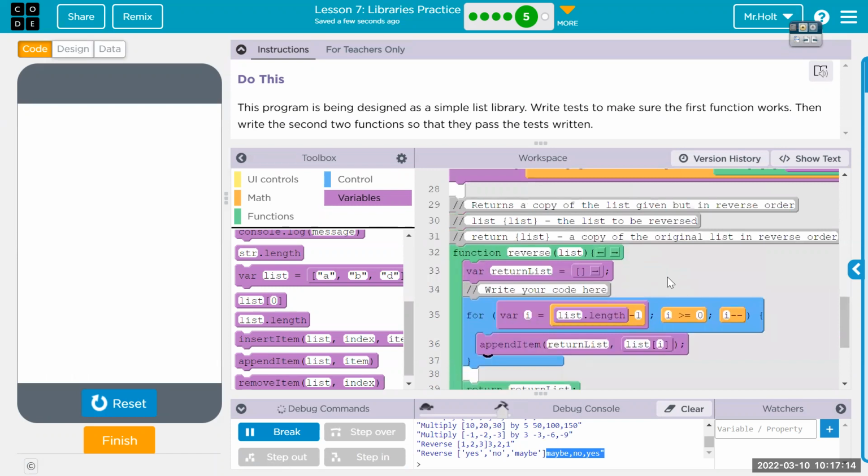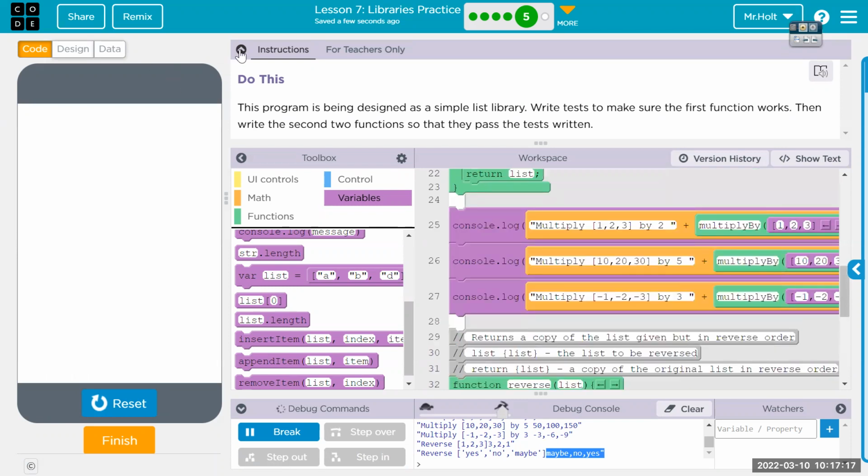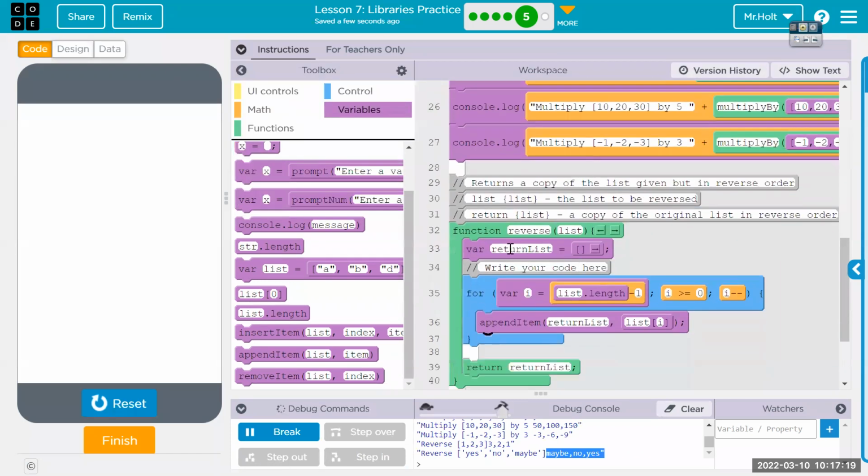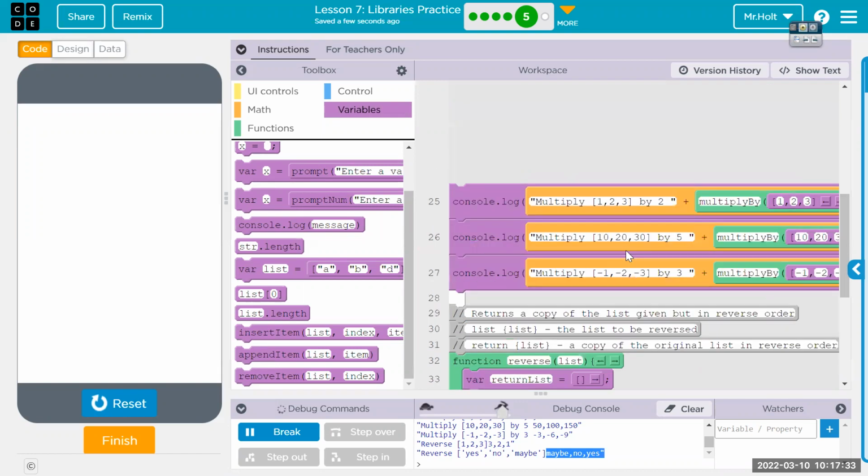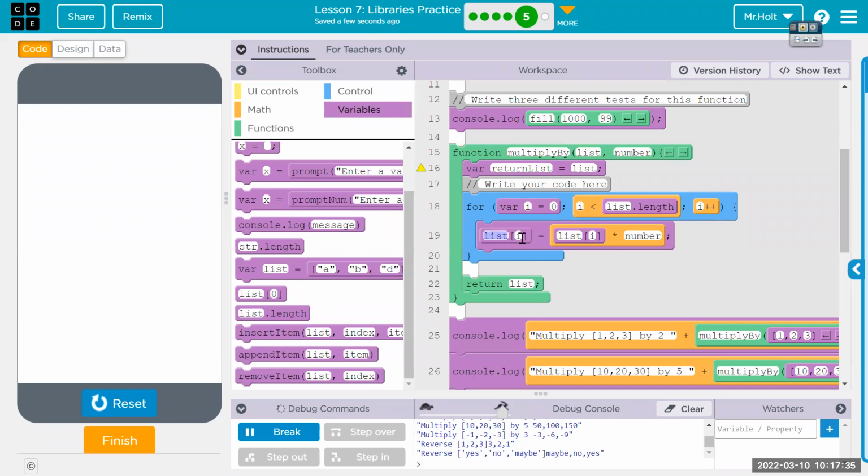We can't do gets when we're doing the return list unless there's already something there. So we can't say return list at index 0 gets list at index I, because there is no index 0 at this point. It worked up here, so I'll switch it back to the way it was, which was return list at index I gets list and return list.